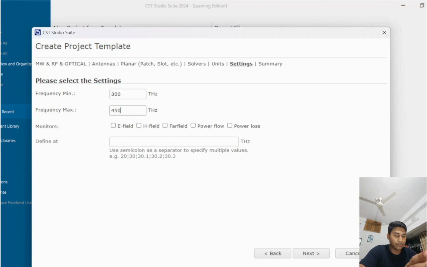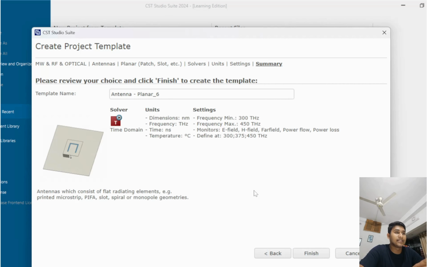By covering a broadband, we make sure the antenna's resonance frequency is captured. Also we want to monitor all kinds of results like electric field, H field, power flow, and power loss. And this is the overall summary of what we have done so far.